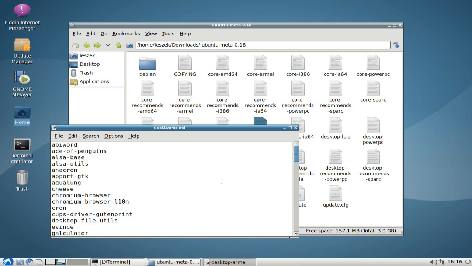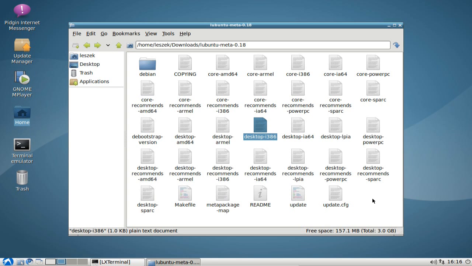So it wouldn't be nice to put some applications or some packages that the Lubuntu-Desktop package depends on in this text file, which aren't available for this platform at all, because then this package, the Lubuntu-Desktop package, would be useless, because it would just throw out an error, can't find package XYZ. And this is basically why there are so many files in there.